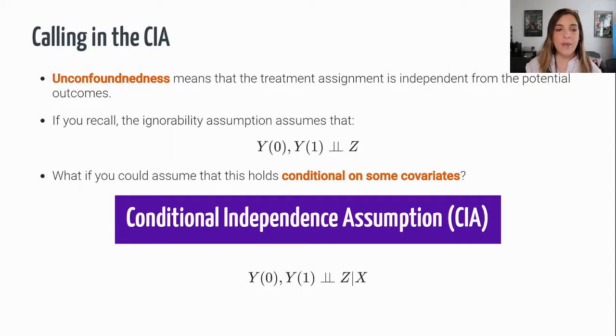So again, the ignorability assumption in this case, this first one here, is a bit stronger, basically because I'm saying that for all the units in the population, the potential outcomes can be related to the treatment assignment. With a conditional independence assumption, what I'm saying is for all units that have the same characteristics, in this case values of x, the treatment assignment needs to be independent of the potential outcomes. So it's a weaker assumption in the sense that we're just looking at a homogeneous population in terms of covariates.